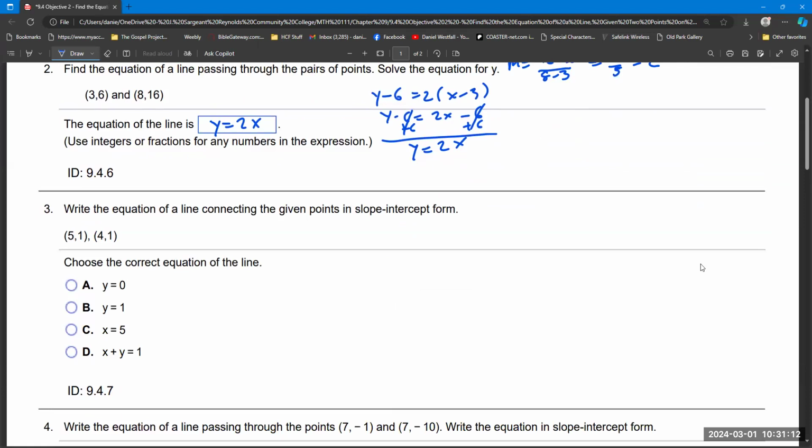Now I can already see here that the y coordinates are the same for this one. And so I know that it's going to be y equals the constant value of 1, but let's prove that with our point slope form in our equation. If we just did it the long way, 1 minus 1 over 4 minus 5 is 0 over negative 1 is 0. Pick either point. I'll choose the one that's smaller. Y minus 1 equals 0 times x minus 4. And y minus 1 equals 0 times anything, which is 0. And y equals 1.